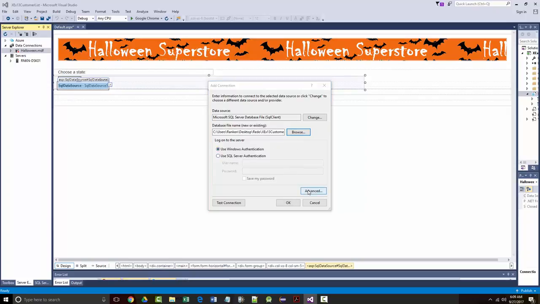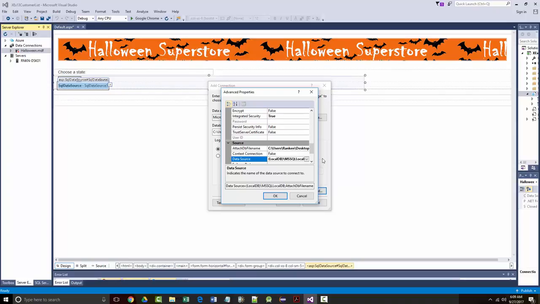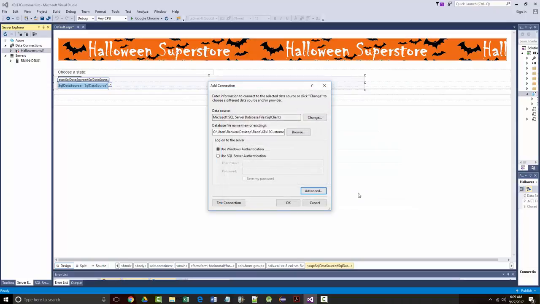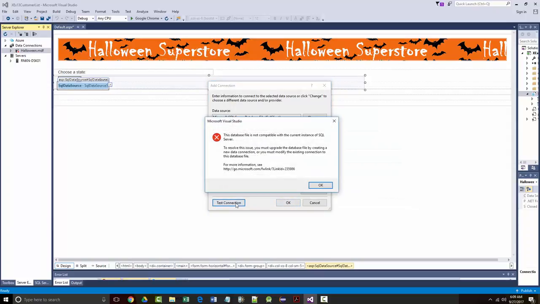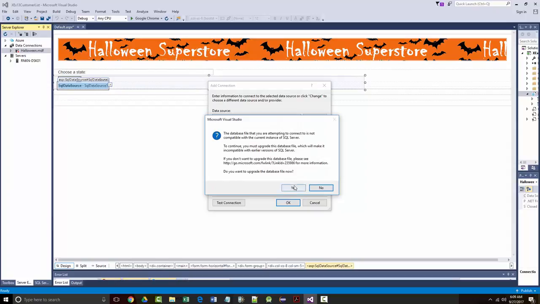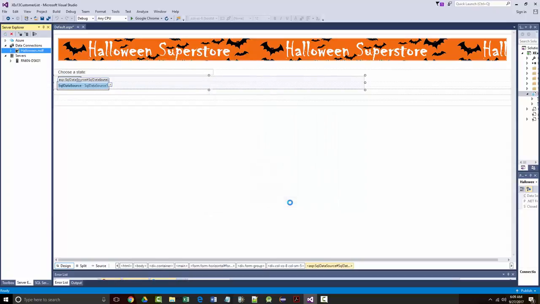Windows authentication is fine. So right now the DB file name looks like it's set up. The data source looks like it's set up. All right, test the connection. Still says it doesn't work. That's not good, but we're going to say okay anyway. All right, and it looks like now we've got a connection, as you can see there.